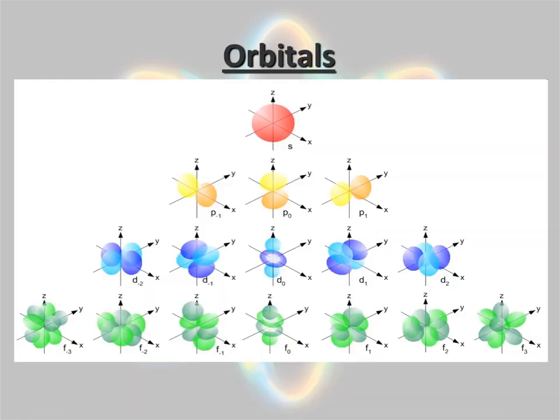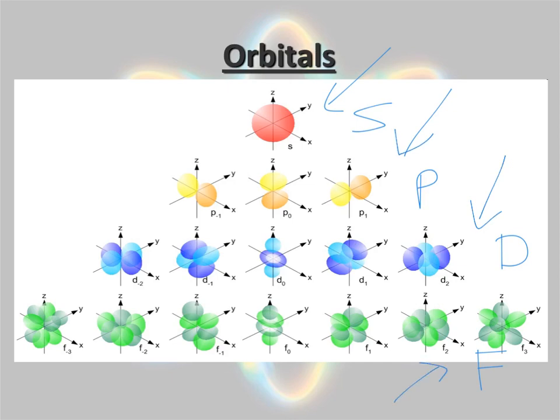Okay, so here's like a summary picture that puts all the orbitals together. So you've got the S's, the P's, the D's, and the F's. And remember that you're going to have an S on every energy level. You're going to have a P on every energy level, starting with the second one and out, right? So second, third, fourth, fifth, sixth, etc. And then the d orbitals, those are going to start on the 3rd energy level, or the 3rd ring, and then F start on the 4th.